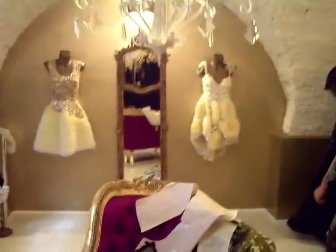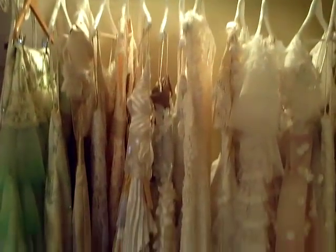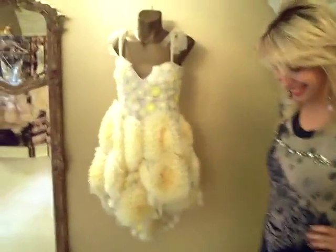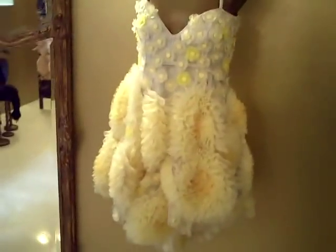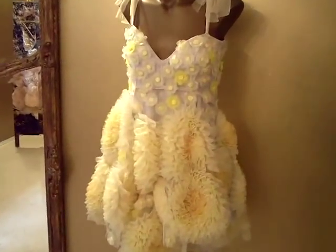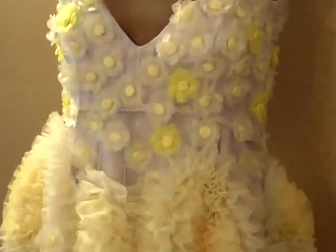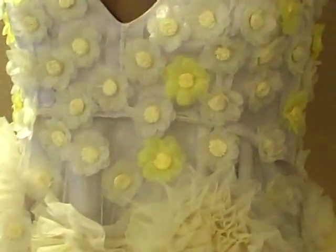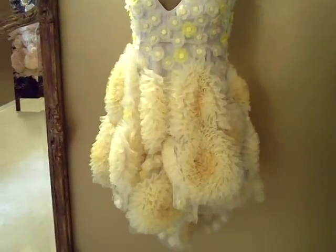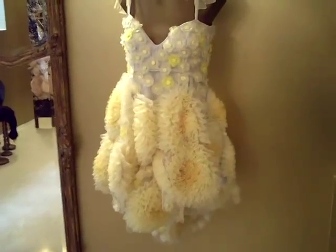Okay. Alright, so there are a couple of racks. There's one rack here and one rack here, and I'm gonna try to show you as much as I can, up to 10 minutes, so I can put it on YouTube. Okay, this is officially my favorite dress in this store because it's just so damn cute. Check out this pattern and like little flowers. Oh, I just love it. I love it. I can pet it all day like a pet or something. Kitten. It's just so well made.